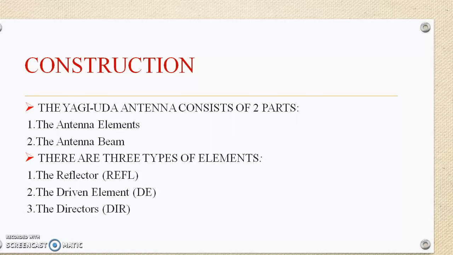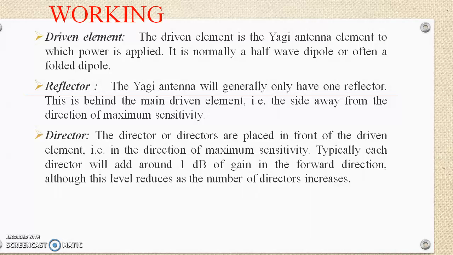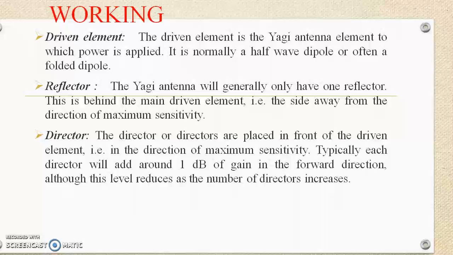The constructional details consist of two parts: the antenna elements and the antenna beam, which is the radiation pattern of the antenna. There are three types of elements: the reflector, the driven element, and the directors. The driven element is the Yagi antenna element to which power is supplied; it is normally a half-wave dipole or a folded type. The reflector is placed behind the main driven element, and the Yagi antenna will have only one reflector. The director is placed in front of the driven element in the direction of maximum sensitivity, and each director adds around 1 dB of gain in the forward direction.